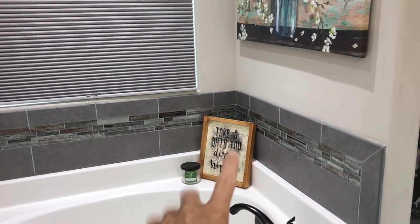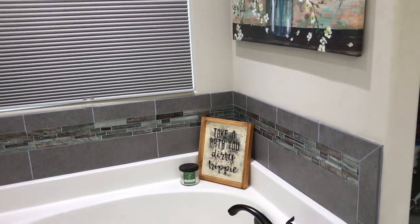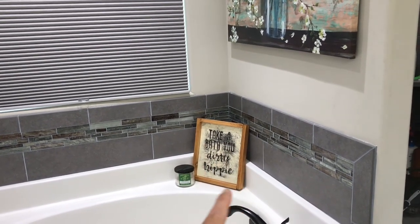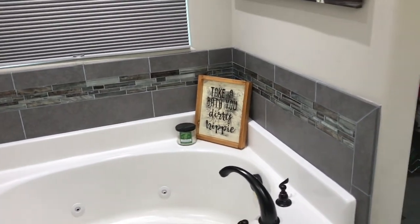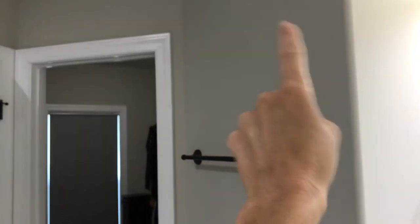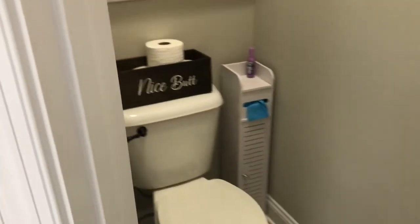I made this sign, just wood that I bought from Home Depot and painted. It says, "Take a bath, you dirty hippie," and stuck it there. And then there's the shower, no decor in there. I'm going to put something right here, just not sure what just yet. And then this is the water closet, the little toilet room.